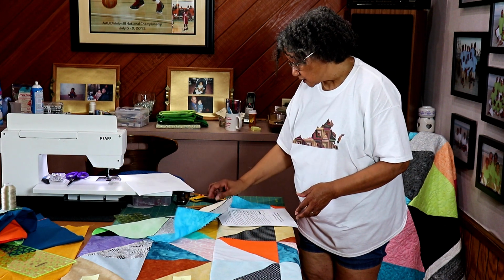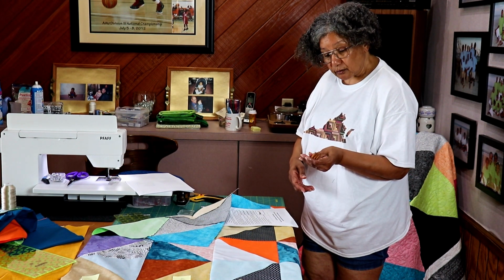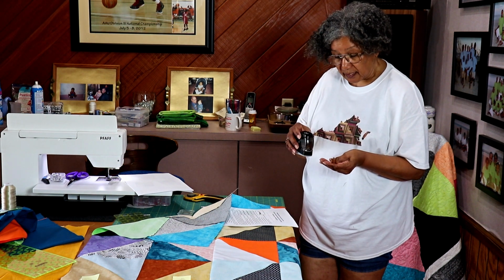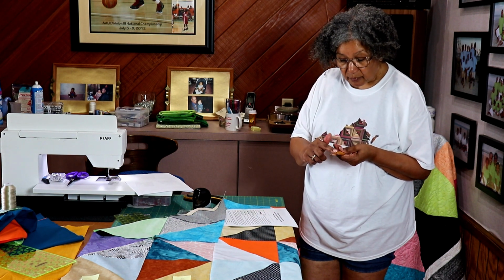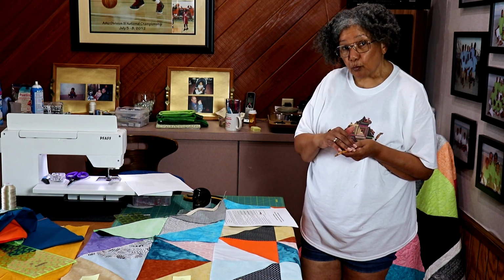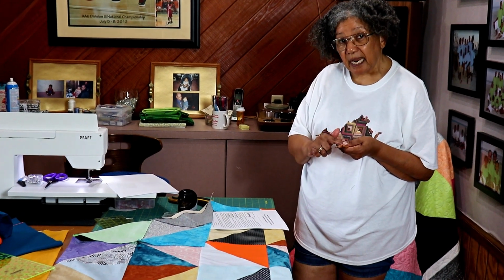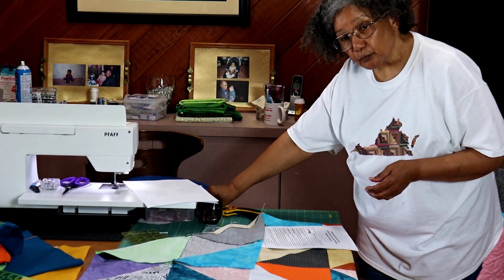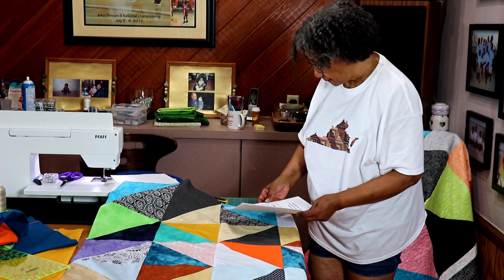One thing I did not mention when I was talking to you about marking your squares, I use just regular graphite pencils. I keep a pencil sharpener with me so that I can keep a sharp point on my pencils, because as you use the pencil and the point goes away, it makes a wider line. And you want your lines to be as sharp and as narrow as possible. So I did want to share that little tip with you so that when you're using your pencils, you will remember that and keep them nice and sharp.